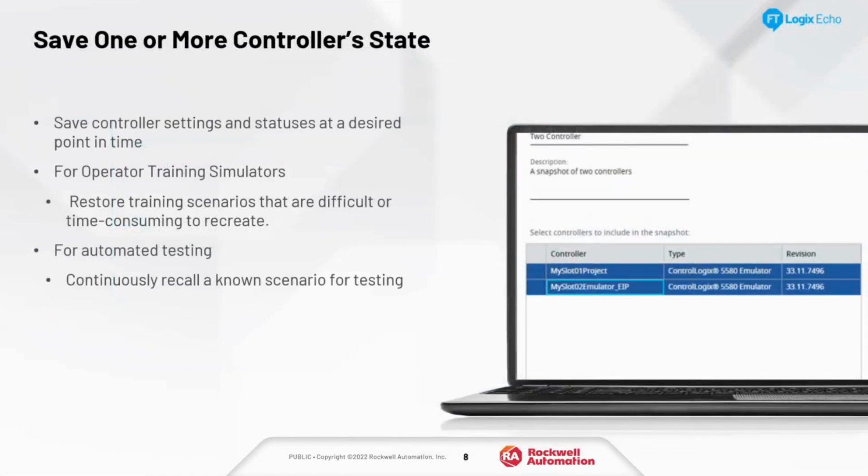So with this being software, you're able to save multiple controller states. What this means is if you upload one program and you like the way it works, you like the controller, you like the IO tree and the revision that you're using, you just save a snapshot, kind of like with VMs. You save a snapshot of the controller at that time, and you're able to go back to that snapshot at any point in time. This helps with some automated testing. If you're doing factory acceptance testing, you like the way that it's set up originally, you can easily set this up, save this state, and reload this state at any time that you like.